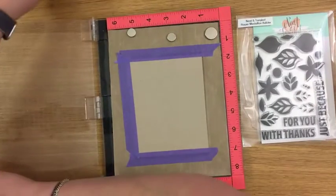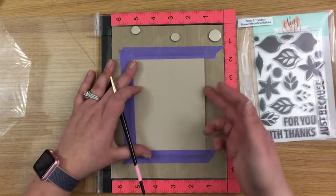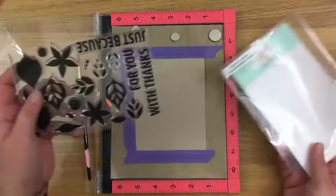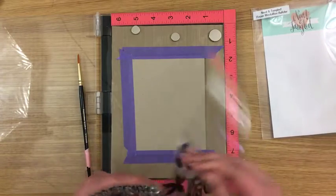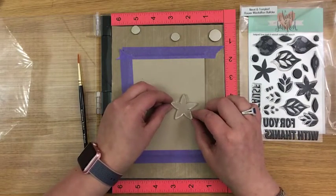So in my Misty, I have already taped in a piece of Sahara Sand from Nina. It's a card base that I've just folded in half, so we're going to stamp directly onto that. And first of all, we need to stamp our centre. Now this design was cased from one of the launch projects on the Neat and Tangled blog, and I just wanted to show you a different way of using it.